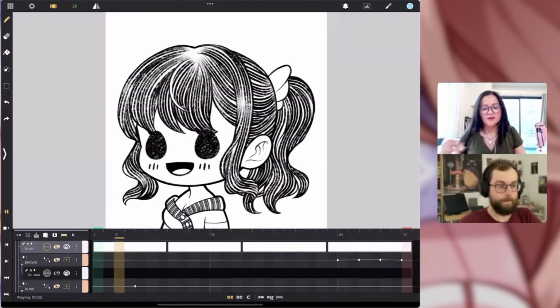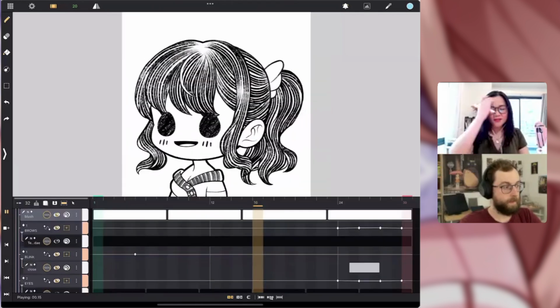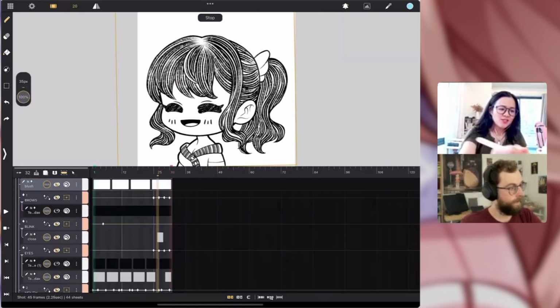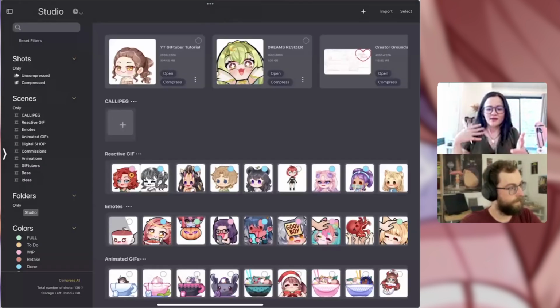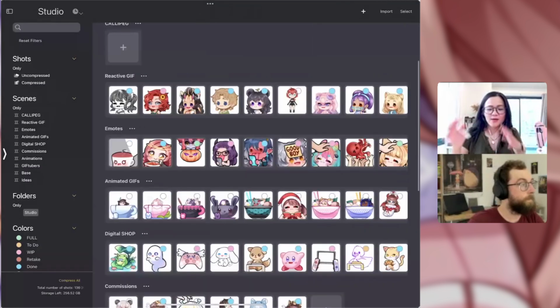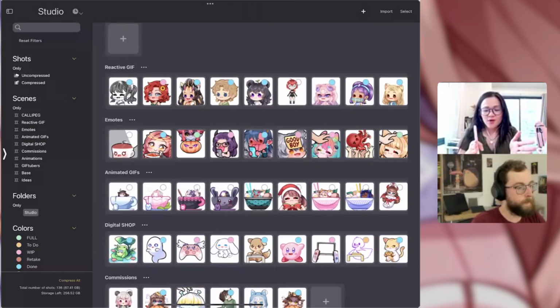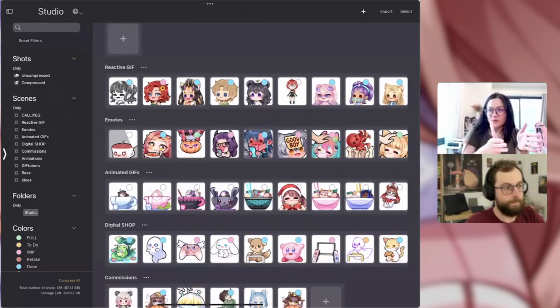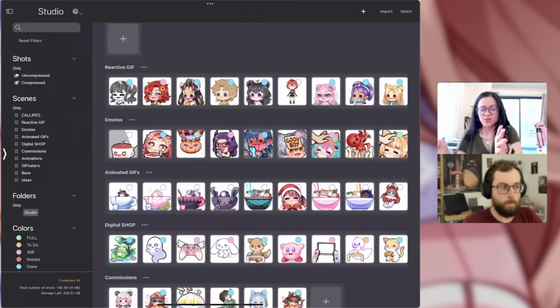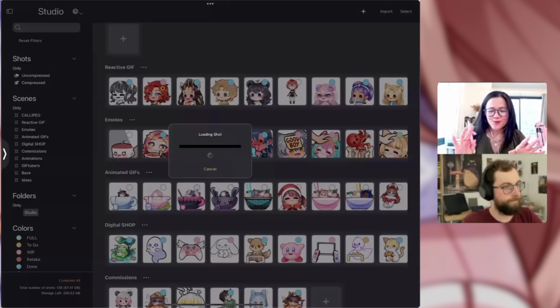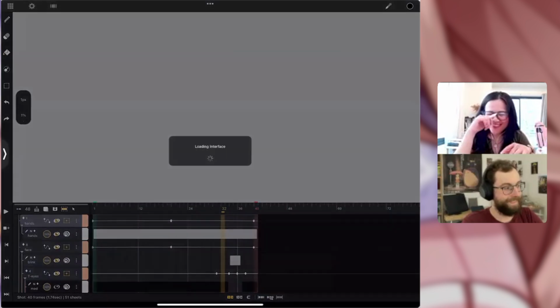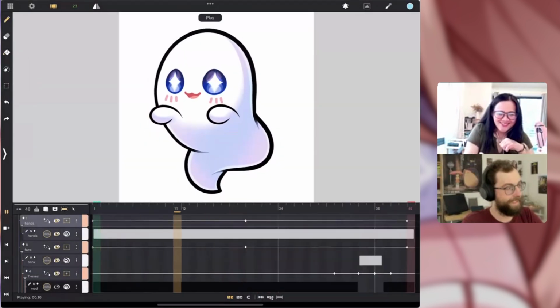So I ended up having this process wherein I'm combining frame by frame, mostly for effects, and of course the basic keyframing. So I have a lot of stuff here in Callipeg.